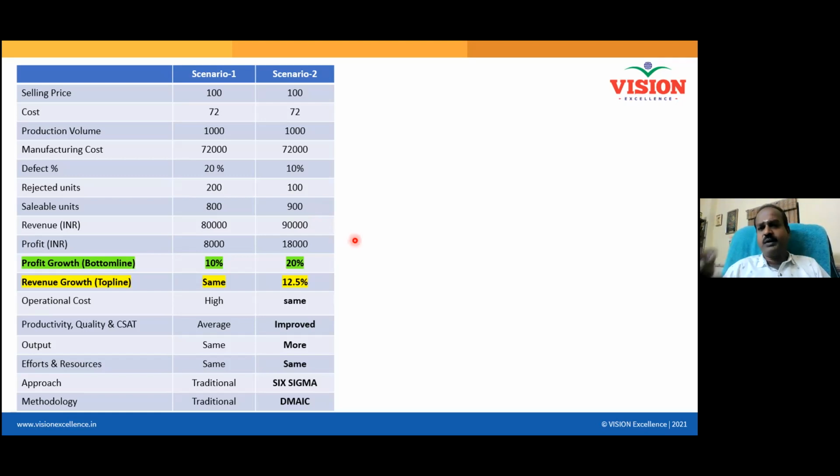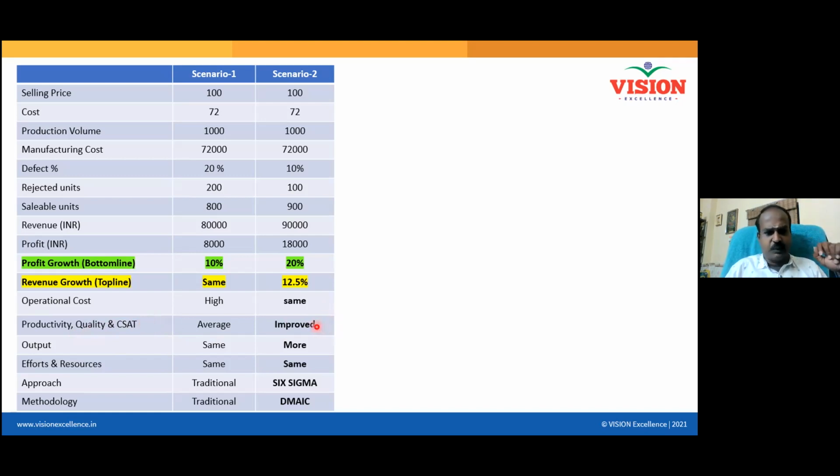Some additional capabilities are required for your process as well as for the people who take care of the process, right? And so operational cost remains the same. All that you will be doing is your investment on training people, your investment on studying and improving a process. Of course, that we need to do. So as a result, the productivity is going high. What is productivity? The output for the given input, and the ratio you call productivity. So now you are able to produce more for the same set of input, right? So productivity goes high. You are controlling the defects, so your quality will go high. As a result, customer satisfaction will also improve, isn't it?